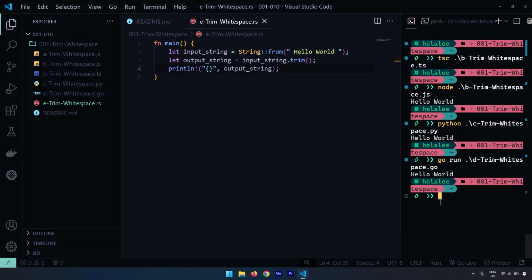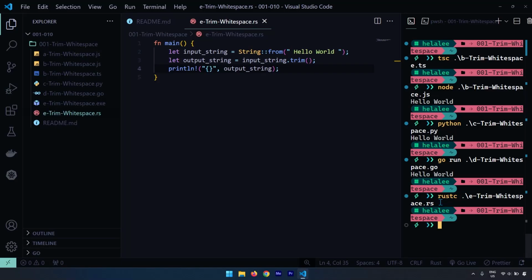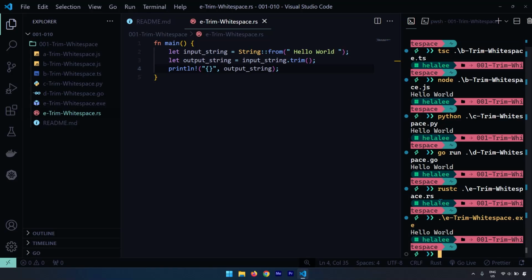When it comes to Rust, we need to first convert this into an executable. So let's first do that. There we go. We got our executable, and after we get our executable, we just run that. And there we go. We got the hello world.